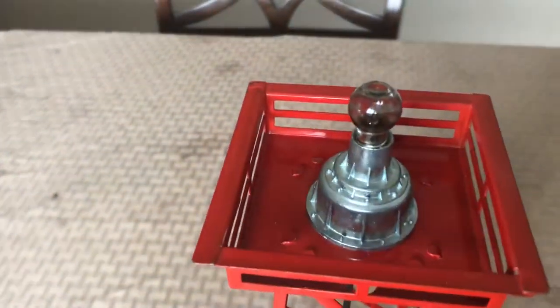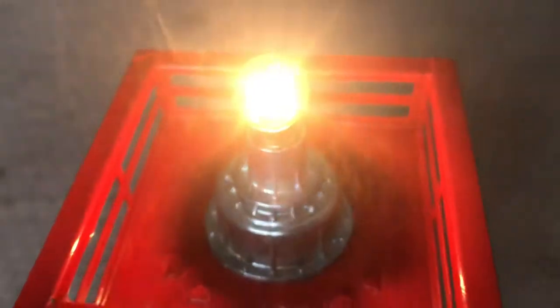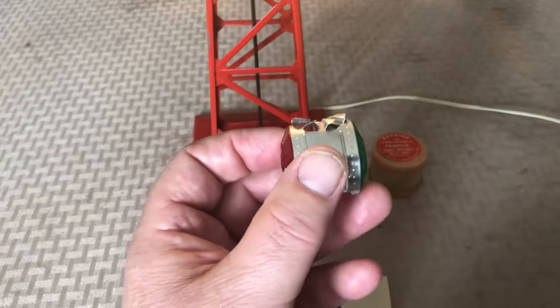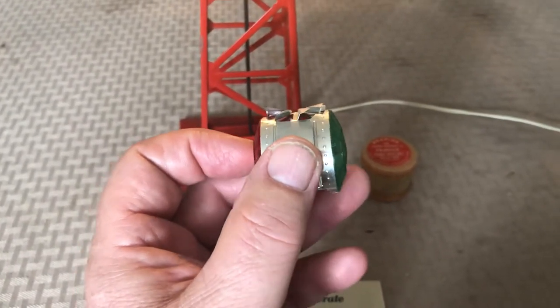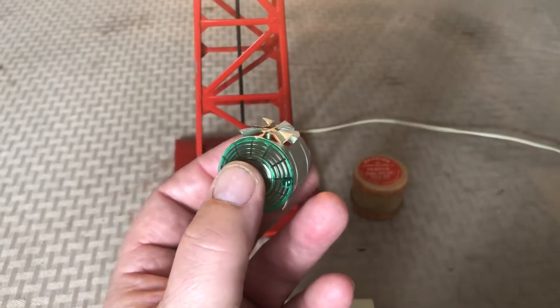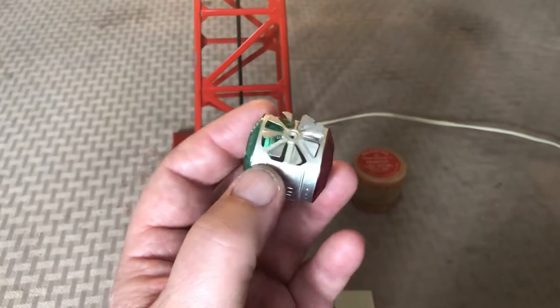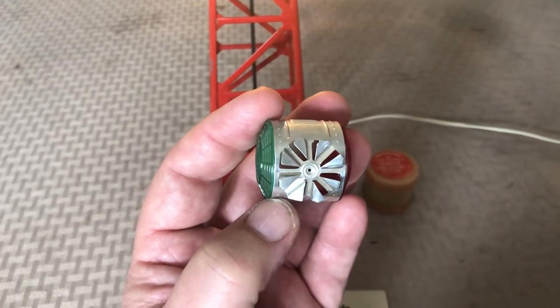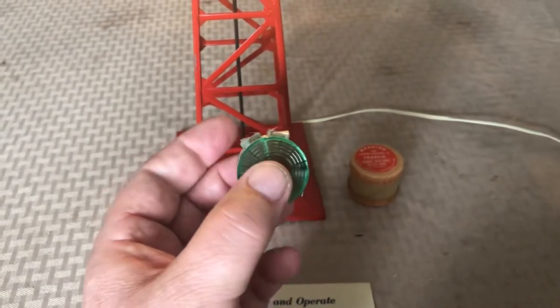This is a 461 dimple light bulb — you'll see the dimple right there. I find that if you take these little veins and adjust them to about a 60-degree angle, making them all evenly the same, and they're all present — you have to have every one of those little veins present — this will operate the way it was intended.